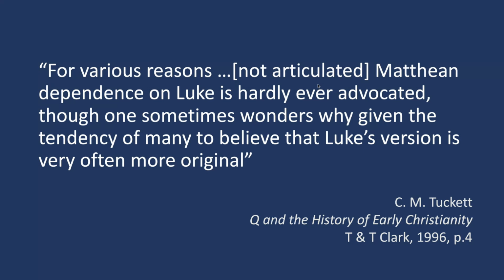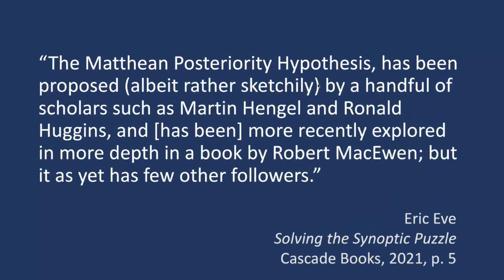Now, the thing which I think is interesting about this quotation is that he says, one sometimes wonders why. So if there are various reasons and he knows what they are, why doesn't he tell us what they might be? But he doesn't. He just wonders why Matthew using Luke is very rarely advocated. Here's a more recent quotation from Eric Eve, book last year. The Matthean Posteriority Hypothesis has been proposed, albeit rather sketchily, by a handful of scholars such as Martin Hengel and Ron Huggins, and has been more recently explored in more depth in a book by Robert McEwen, who's been on this podcast.